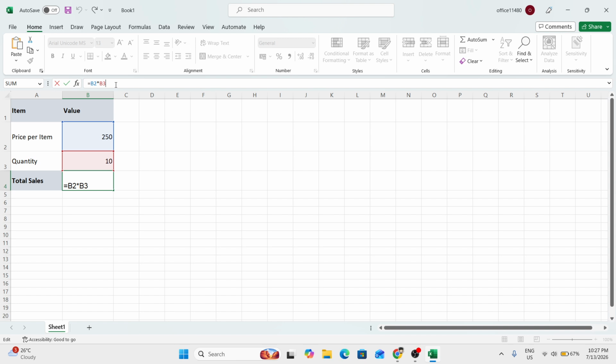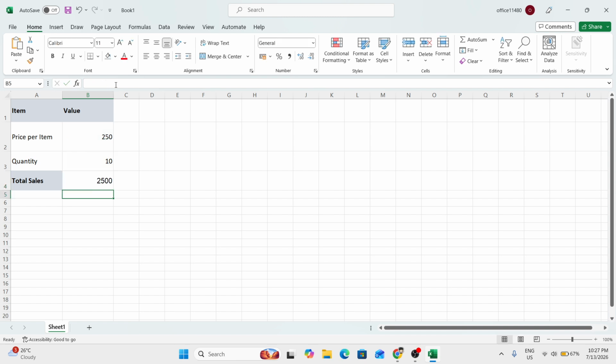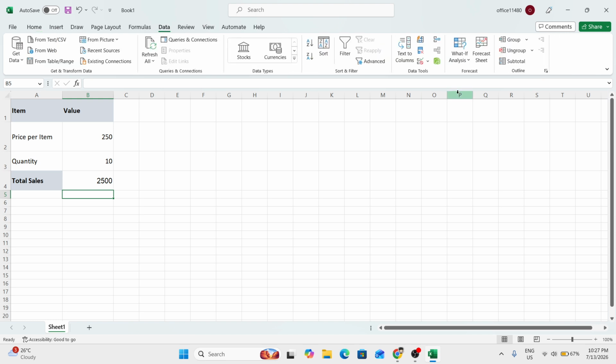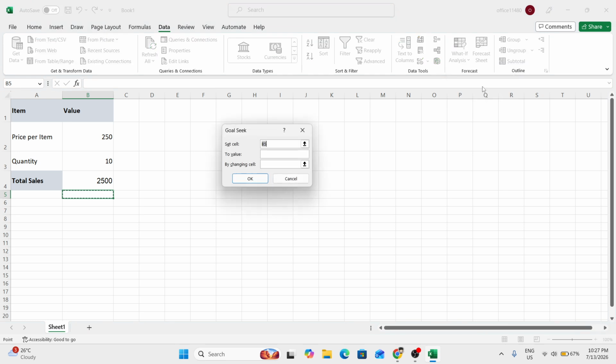Next, go to the Data tab in Excel. In the ribbon, click What If Analysis. This menu contains a few forecasting and scenario tools, and the one we need here is GoalSeek. From the dropdown, select GoalSeek. A small dialog box will appear with 3 fields that tell Excel exactly what you want it to do.